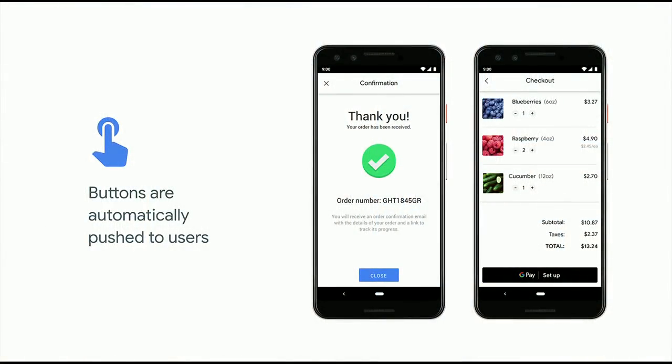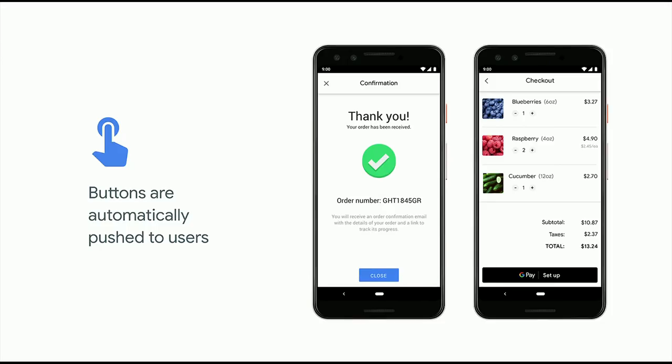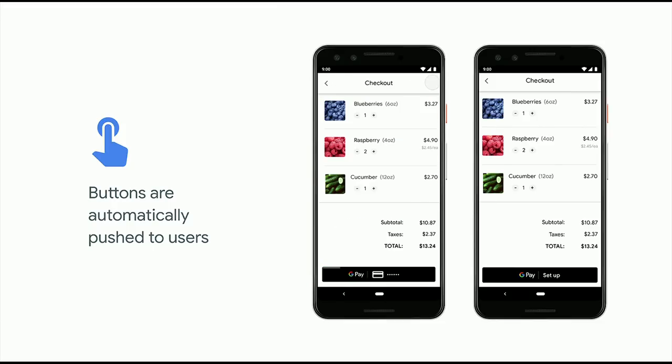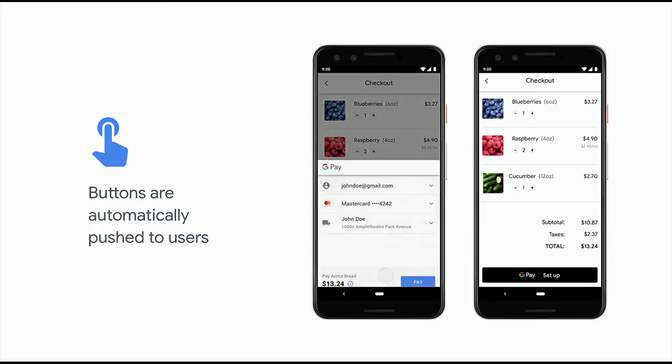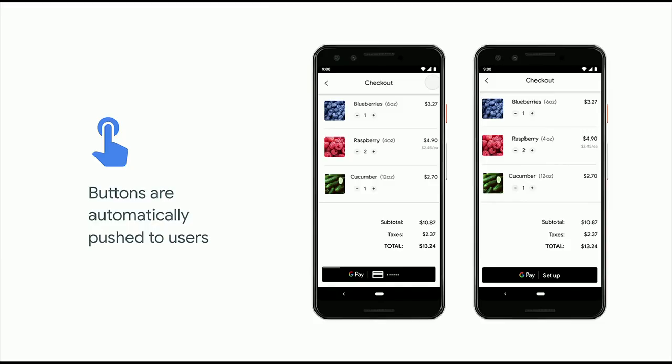The Create Button API enables a dynamic purchase button that uses the right styling and colors and is localized to your user's device or browser settings. In addition, we've been experimenting with personalized buttons that display important information to users before they enter the checkout flow — for instance, showing users exactly what card they'll be paying with, or pushing messages like needing to sign in or sign up to Google Pay. All this information can be displayed right on the button, and since the button is hosted and rendered by Google Pay, this will happen without you, the developer, having to make any changes.